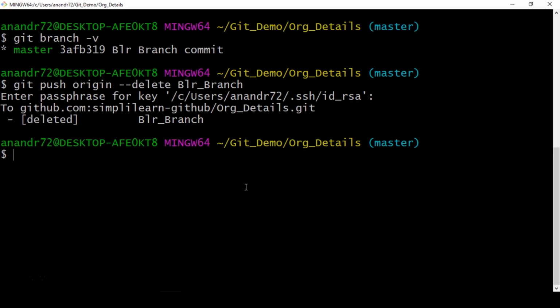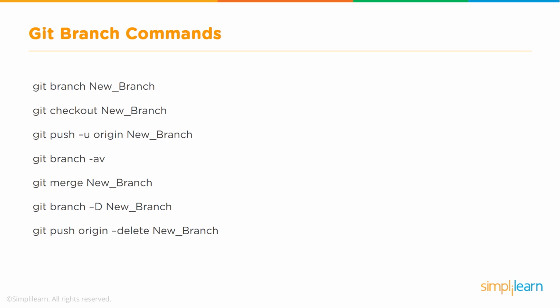And before you delete the branch, please ensure that you merge in the branches so that you take in the work that was done as a part of that particular branch. To summarize, the Git branching commands are as follows. To create a new branch, you issue a command git branch, the name of the branch, and this would automatically create a new branch from the existing branch from where you issue this command. If you are on the master branch and you execute this command git branch new_branch, it creates a new_branch from the master branch.